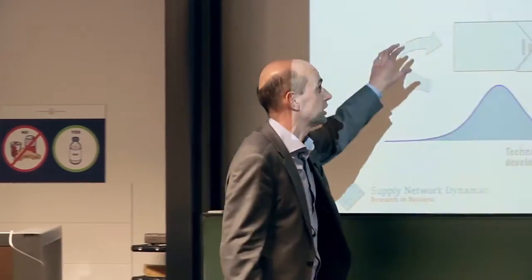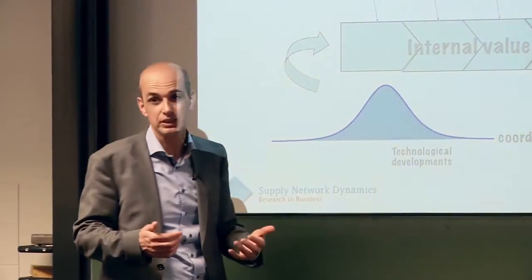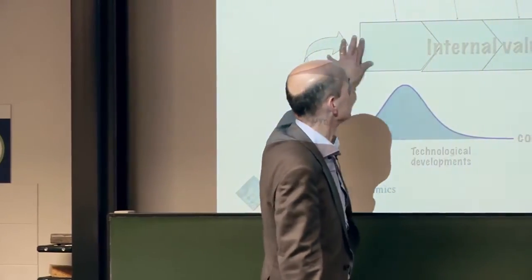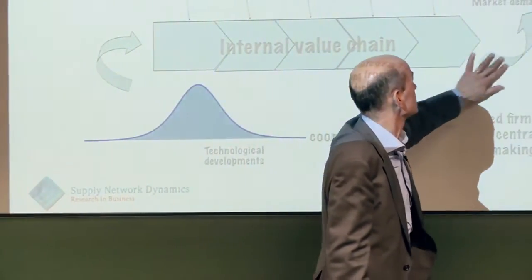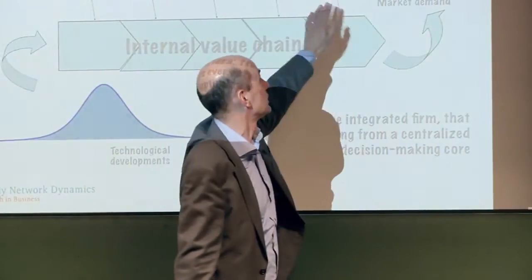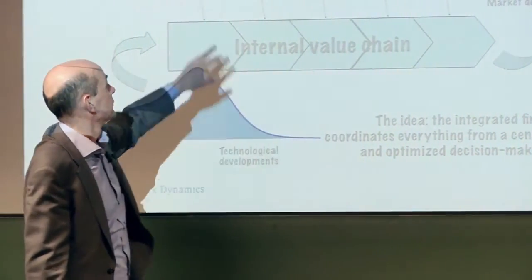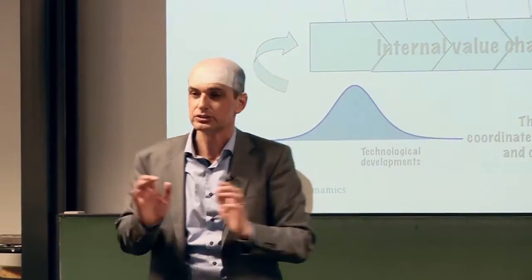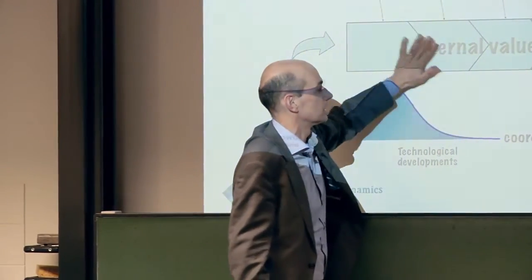On a theoretical frame, when I was still studying here, this is how my textbooks looked at the business, at companies. You had an internal value chain. Here you think of new products and a number of steps. As a business, you make those products and you satisfy a certain market demand for a new product, with a certain life cycle. And we made optimization calculations about that, for centralized decision making.